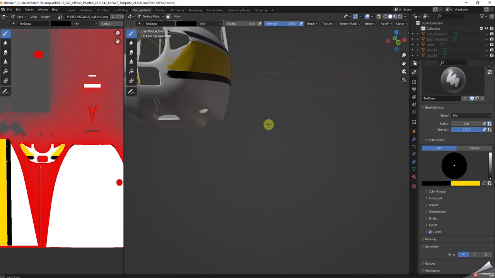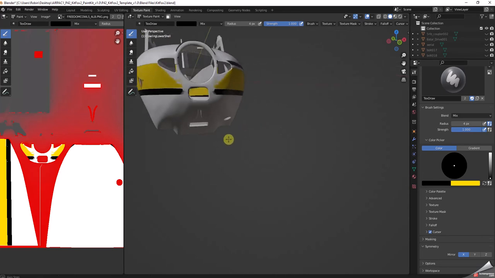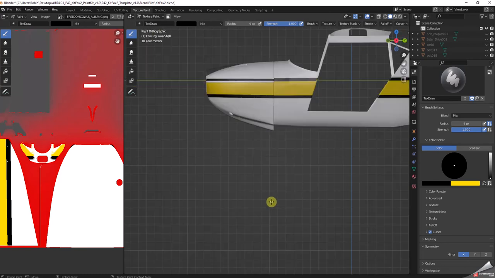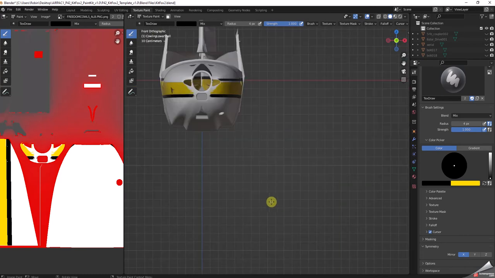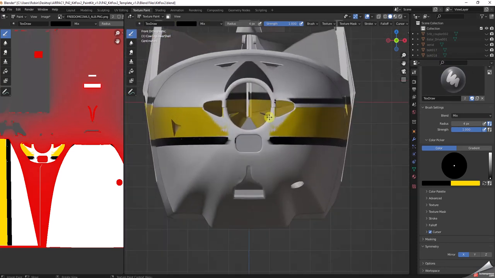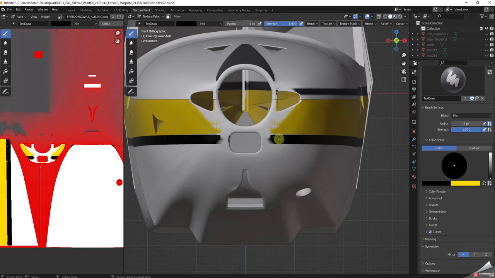Now if you'll notice, when you wrap around to the other side, the front side, I'm on the side, so I'm going to hit the 1 key, and that takes me looking straight on. What I can do now is come up to the front here, and I still have my black selected.